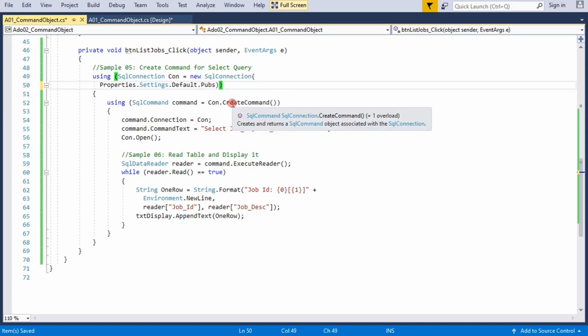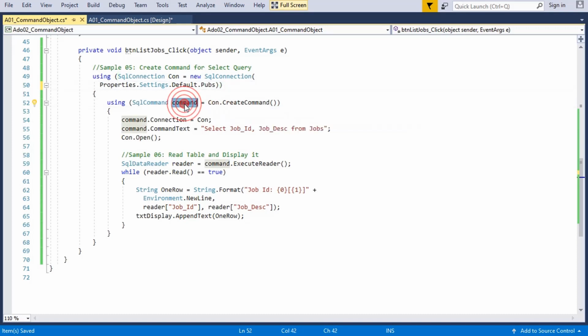Then this time we are using the create command method on the connection object, and we are getting the SqlCommand, and we are using that command to set the connection as well as the command text. Command text here is select job ID, job description from jobs. Connection.open. Here we are using command.ExecuteReader.